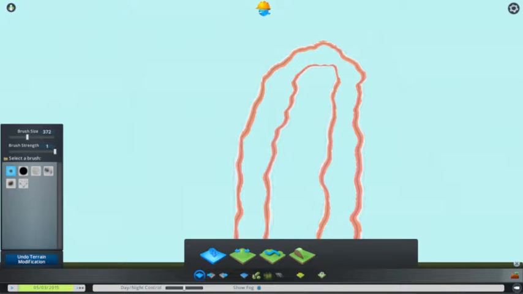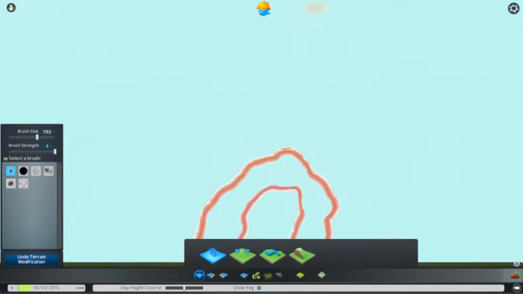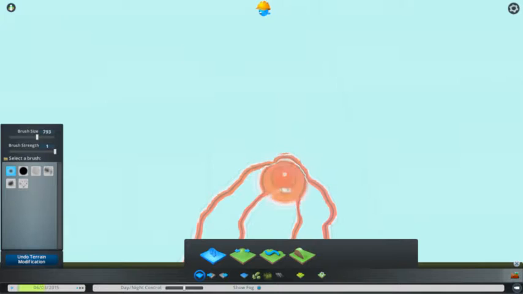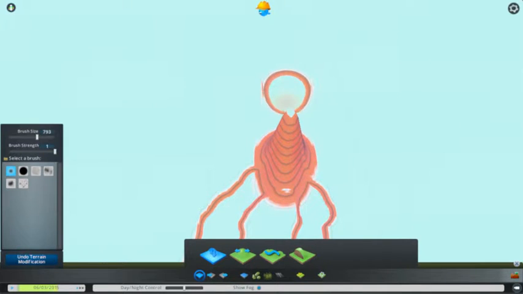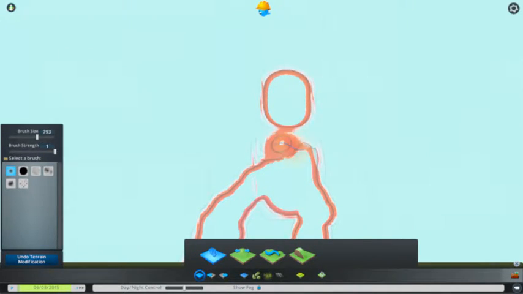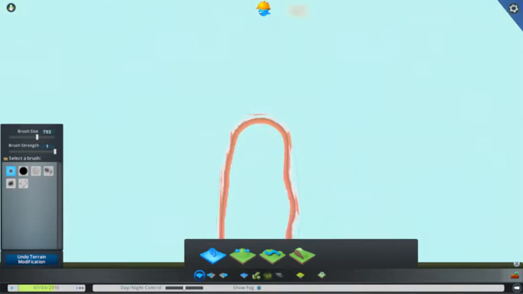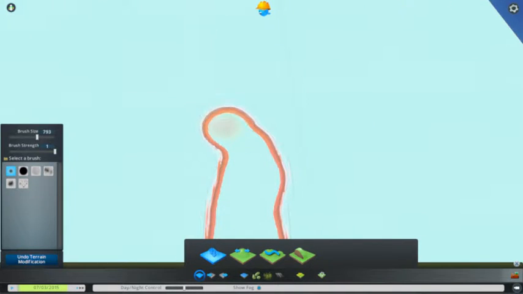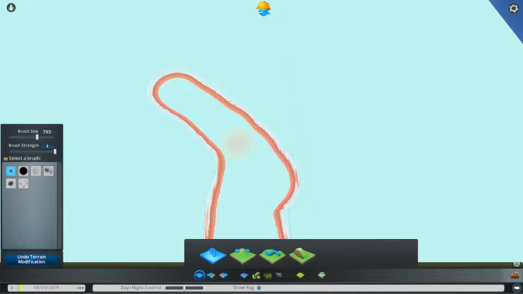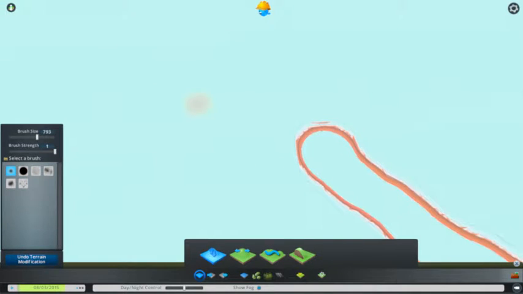I'm going to bring the size back up to roughly about the same. It's not going to be exact. It's not going to be exactly the same kind of focus into the water as it goes. Now I'm going to fork it, making it look like it's going down one way. As you can see, it's not natural. You want to make sure that it looks natural to you.